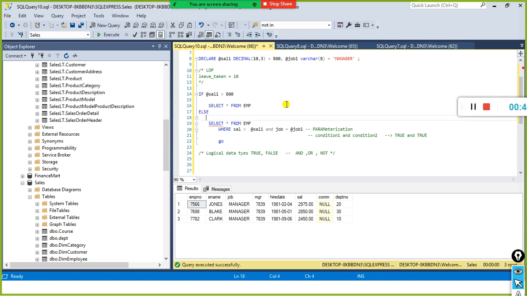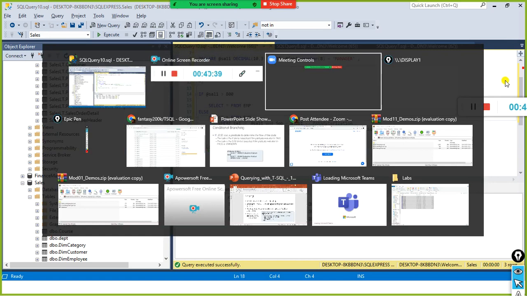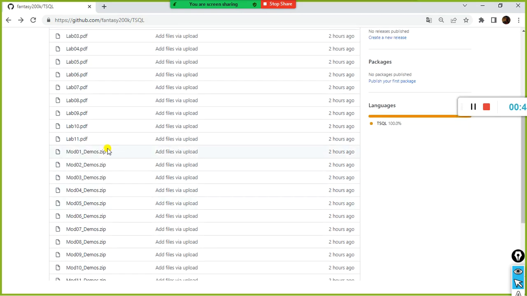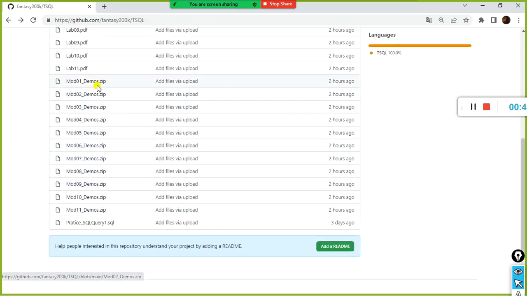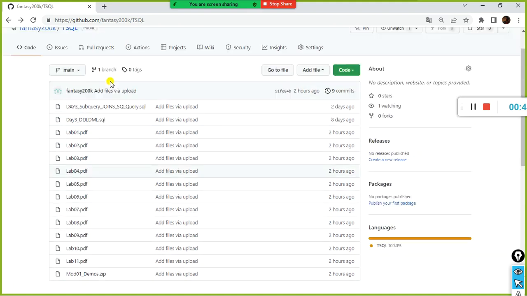I don't want to overwhelm you with writing multiple if statements. For that only I put more exercises here. Look here in the TSQL lab 01, lab 10, all the files are there. Download this and you will find all the solutions. The SQL query itself is there. You start practicing it. But in order to work on these things, you need to install another database. I will explain that later.